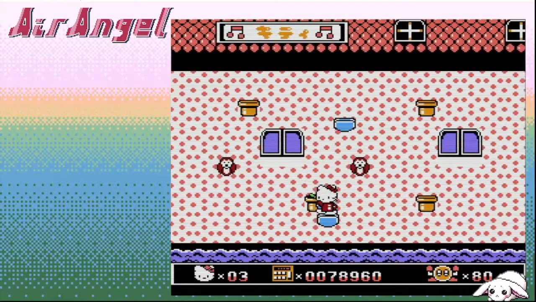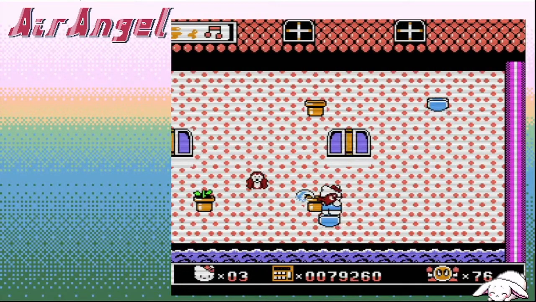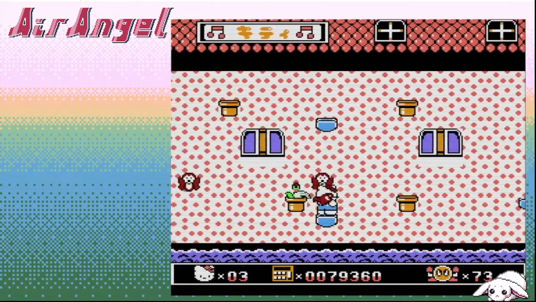So yeah, now we've reached the point where there are literally no solid platforms. We just have the moving platforms. We're down to the last 2 levels.